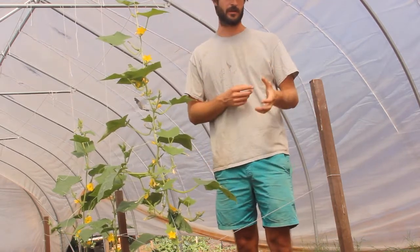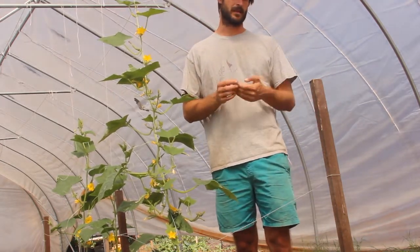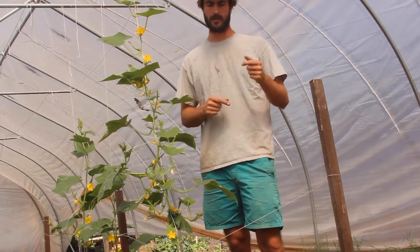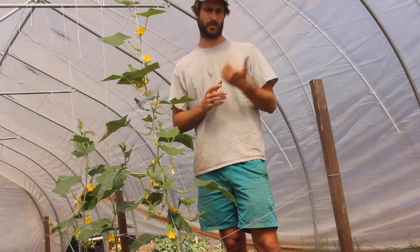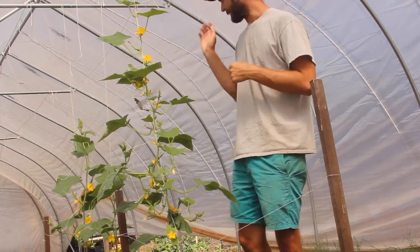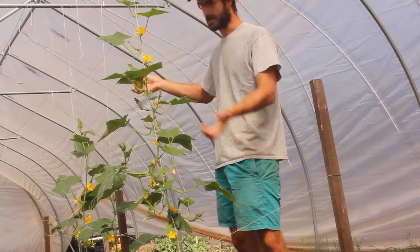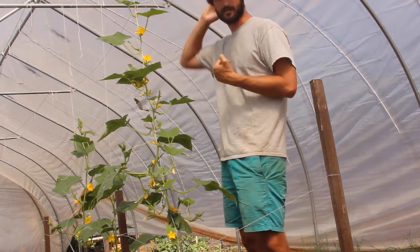Also, depending on what climate you're in, sometimes you need an area that's more moist, or you need an area that's getting less direct rainfall. So the greenhouse is a pretty great thing to have no matter where you are. It gets really hot in here. In the future, we'd like to do some insect netting on the bottom, so that we can raise up the sides without tons of insects coming in.